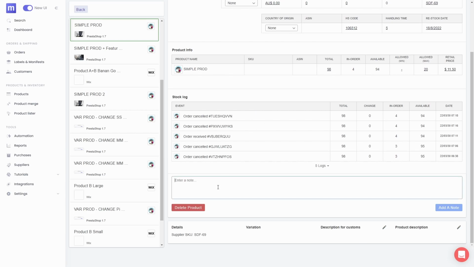You can further leave additional notes on every product as references for different staff members, or if there's just something you need to remember. And at the very bottom, you can add additional descriptions for customs and just for the product. At this moment in time, we do not import descriptions from sales channels. Through here, you may also delete the product, but if the product still exists within the marketplace, during next import, we will import it back into the system.